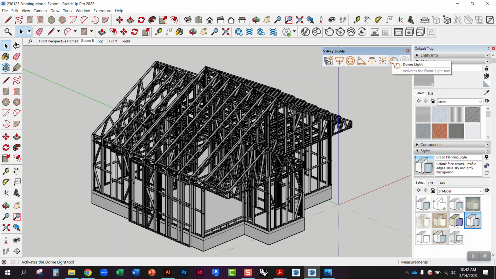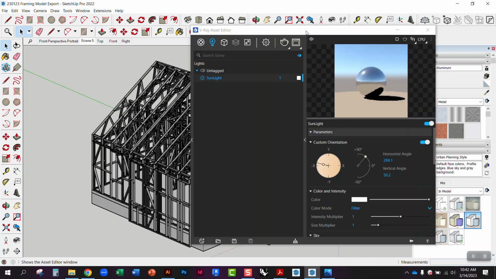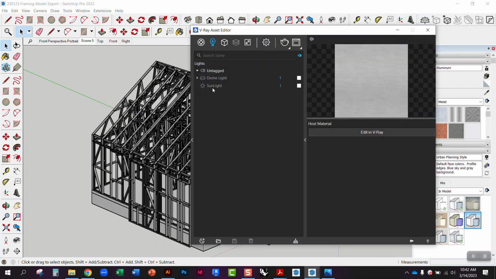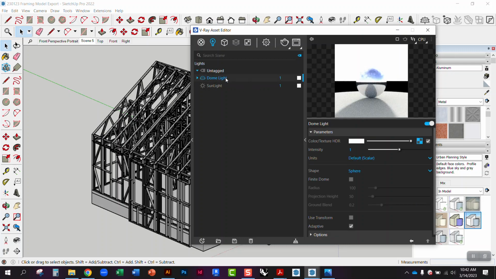So let's say it's a sunset. It's going to give me a lighting scenario that's more purplish, and you'll see how it looks very realistic when it's grabbing the lighting quality from an image. So when you see these hyper-realistic renderings, that's usually because they're using an HDRI image for their lighting. So if I go with a dome light, click on that, I've dropped it into the scene, and now if I go to my editor, I can click on this dome light. So that's what I just created.